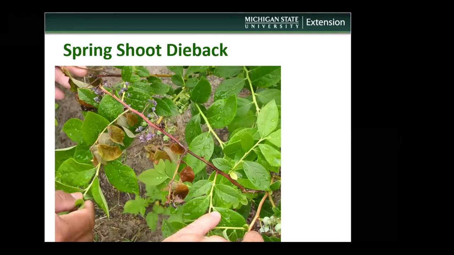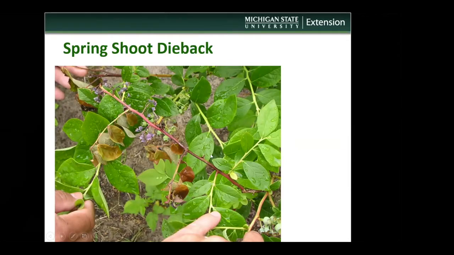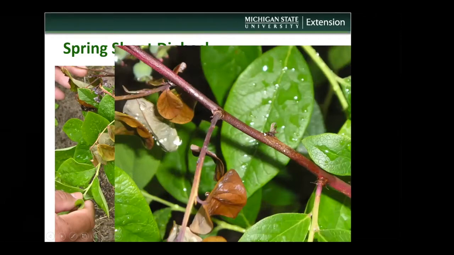So here's another example. We had a really wet spring. I can't remember, it was about 10 years ago. They all run together for me, and we had all kinds of shoot blights coming. And so when I first saw this, it looked a little bit like Phomopsis, the way the entire cane will go down with Phomopsis. And when I looked at it a little closer, you can see right here is where the infection started. And here's a close-up of it. And so these little black pimples are called pycnidia, and they're fruiting bodies of the fungus. And so the fungus started there, infected that leaf, which is unusual, and then that canker spread and killed the shoot above it.